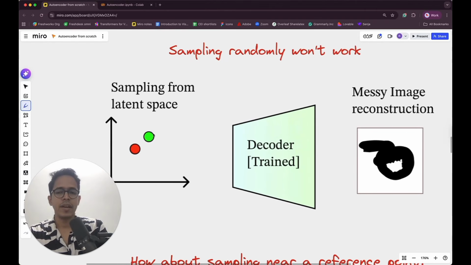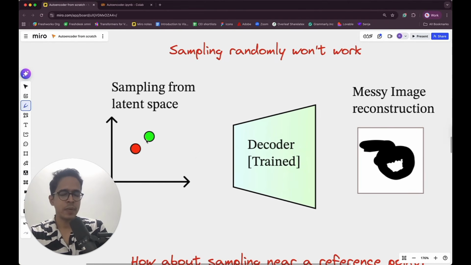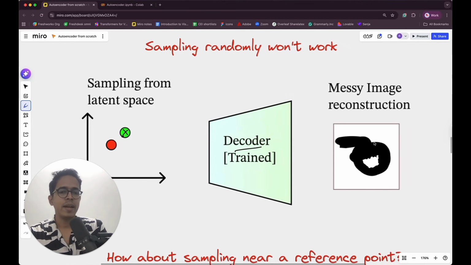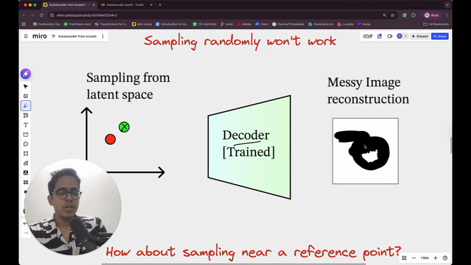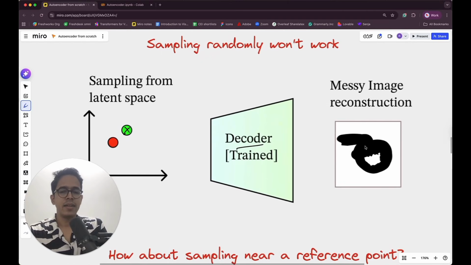So even if you are sampling from the same latent space, the sampled data point may not correspond to any meaningful image. So when you reconstruct an image using your sampled data point with a trained decoder, you may end up getting a messy image like this, which does not look anything like a MNIST image.